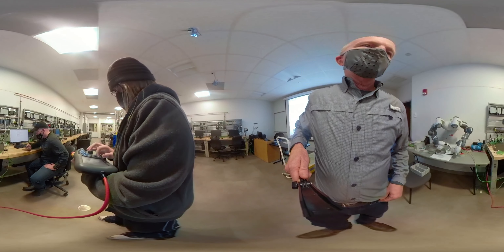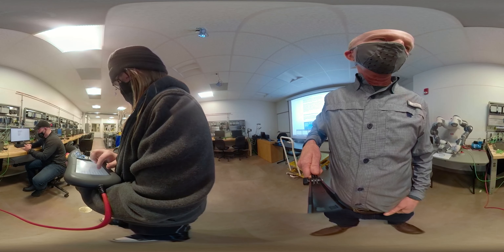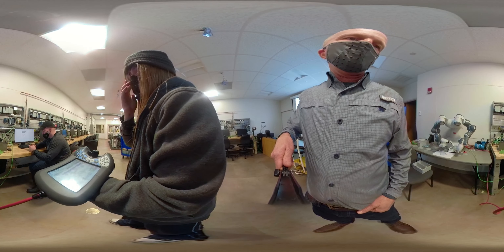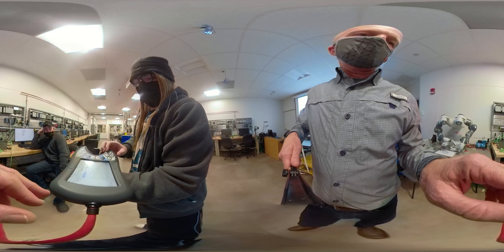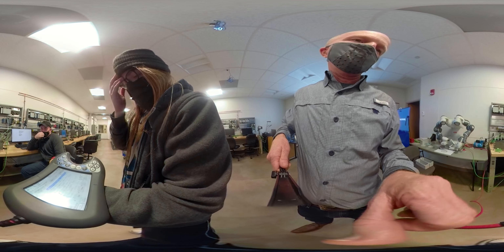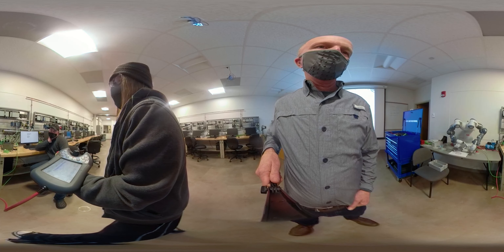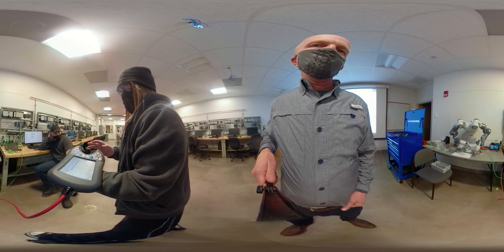Let me just load into these programs quick. Would you call this the teach pendant or the control? This is the teach pendant. I did most of the coding on the PC, but it's so much easier to get the actual location values from the teach pendant. Is this a particular language for ABB, or does it almost look like Java or something? I believe it's their own language. The syntax is a little odd — there are a lot of fun syntax things. It reminds me a lot of structured text programming in a PLC. Everything is similar but has its own syntax depending on what you're using.